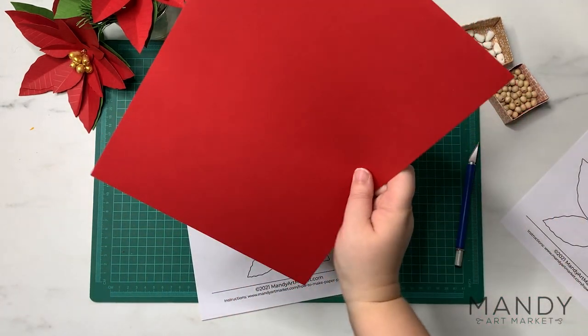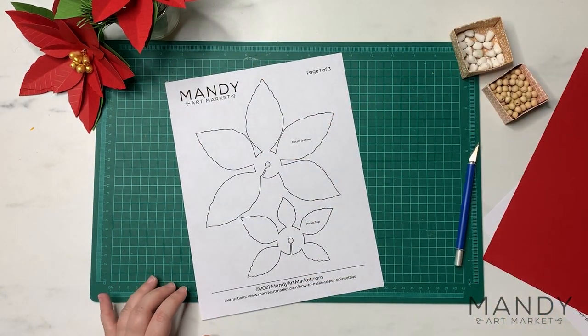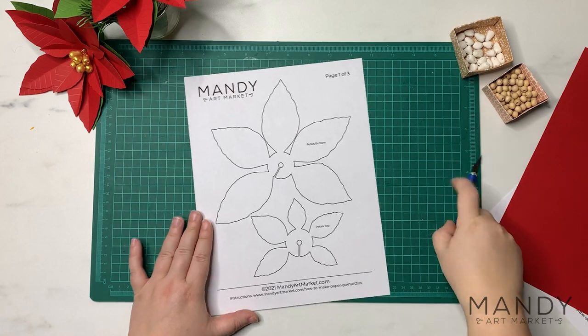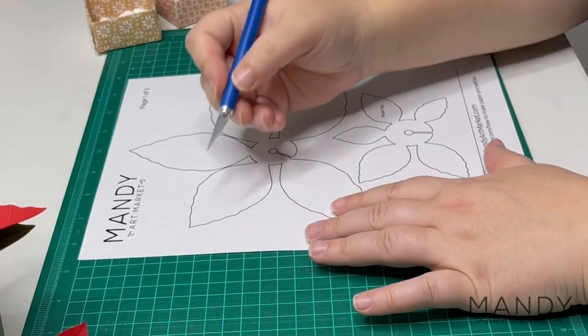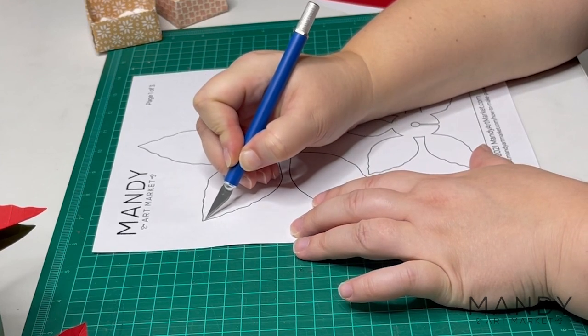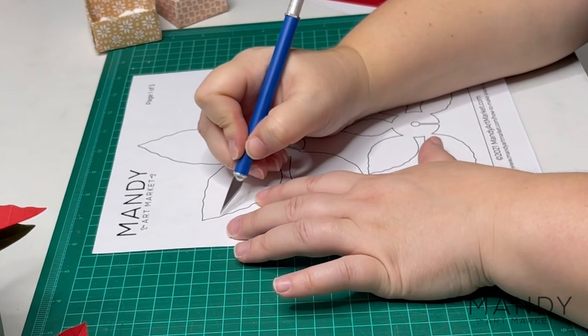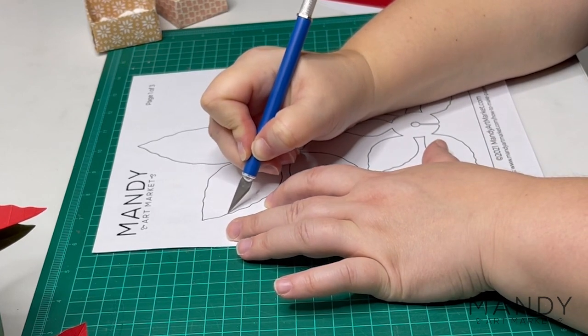The process here is pretty straightforward. You just need to start by cutting each shape out carefully with your craft knife. If you don't have a craft knife and cutting mat, you can probably get away with a small pair of sharp scissors. Just be extra careful around the little tiny circles in the centers of the flowers.